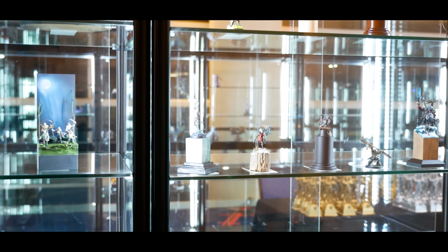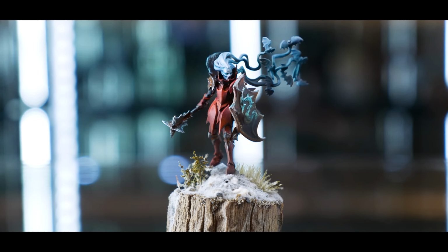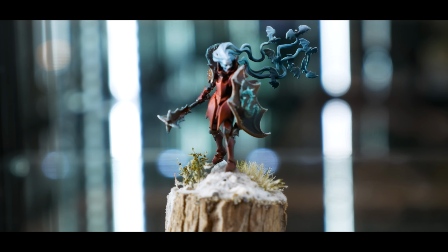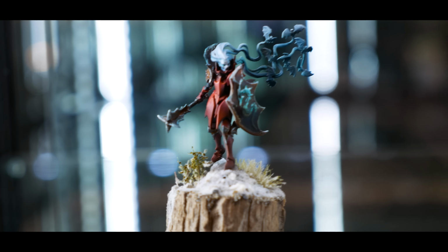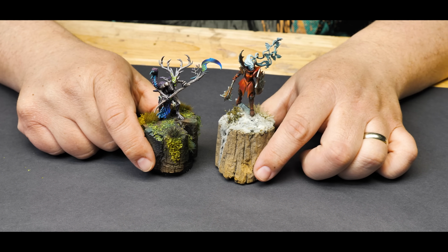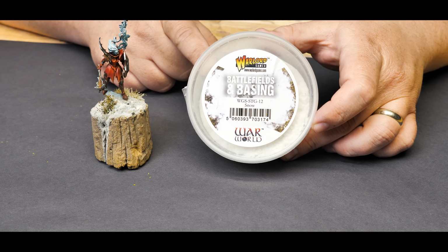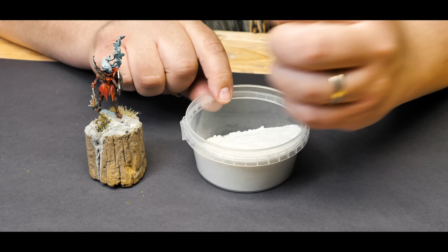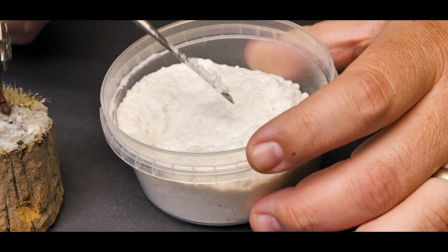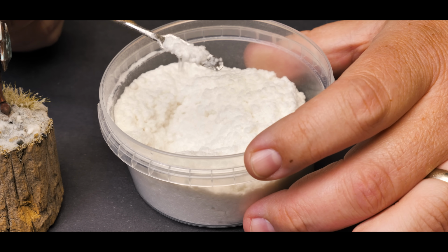So I entered my mini into Golden Demon. First goal down, I just wanted to get something in the case. I got extremely good feedback from painters like Vince and Scott, and before the judging even started, I already felt like I was going to come back from the convention a much better painter. The thing is, I knew this mini wouldn't win, but I already had. I was able to learn things about my painting, ask specific questions that I've had for quite a while. The things I thought were going to be issues turned out to be the best things about the model, and where it fell down completely makes complete sense to me now, more than ever.